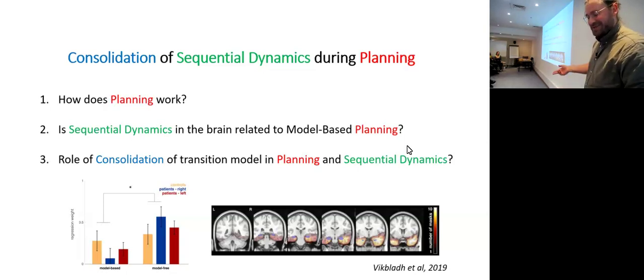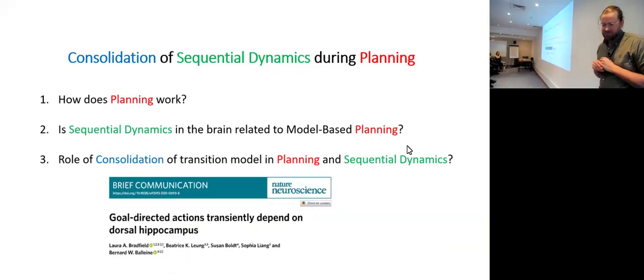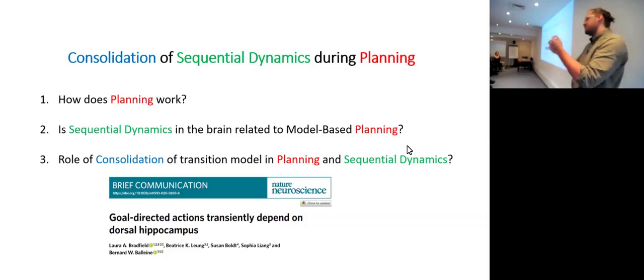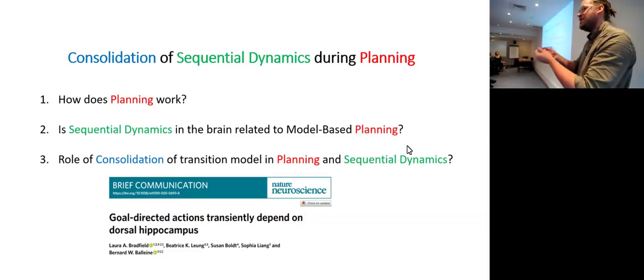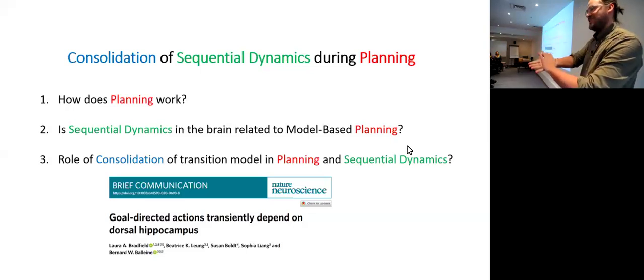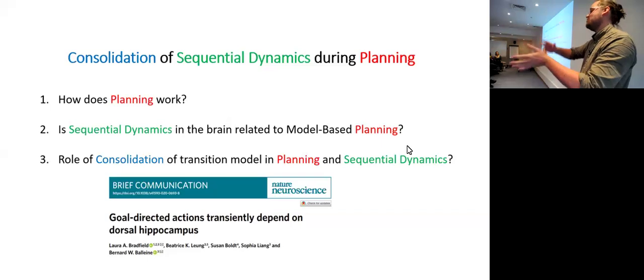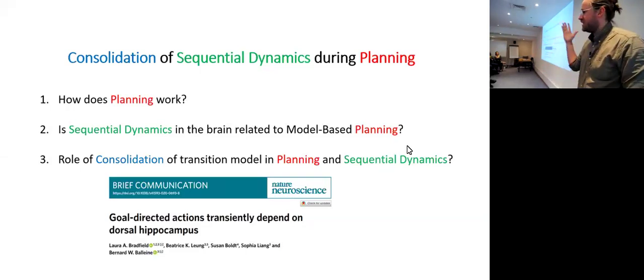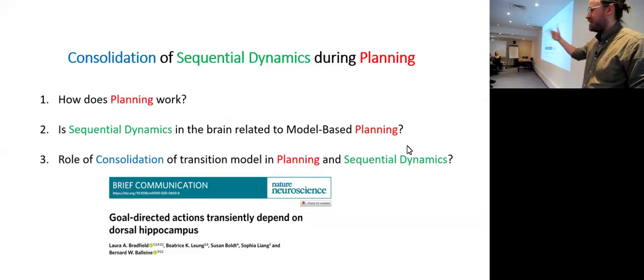And then a year later, 3 years ago, a really interesting paper came out from the Balleine lab by Bradfield et al., which showed in rodents that, yes, it does seem like the hippocampus is important for reward evaluation, but the role might be transient. It's very important on day one, when they just did the training, but then you put the rats in 7 days later, and you can ablate the hippocampus and they can still do the reward evaluation. So the hippocampus is only necessary early on, but not later, after it's consolidated.